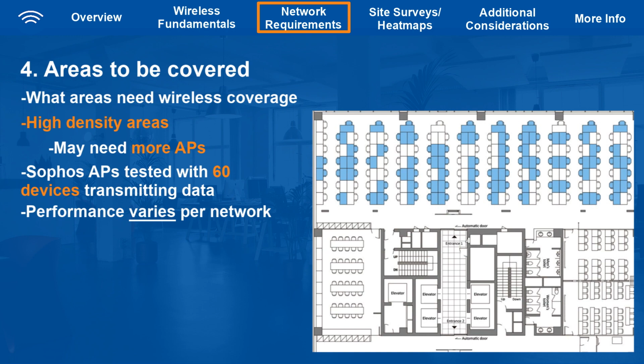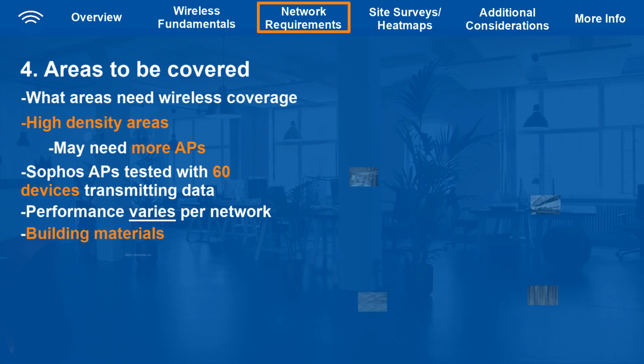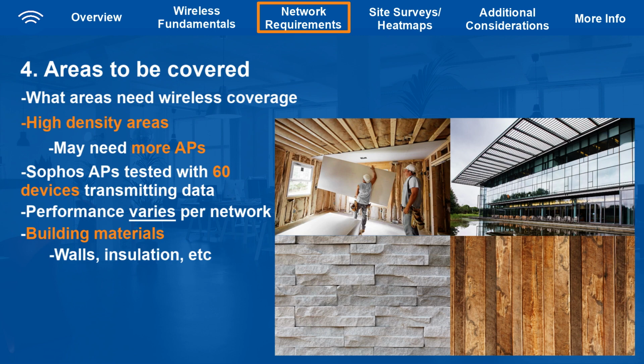Another thing to keep in mind is that different building materials can affect wireless signals significantly. Drywall and insulation will block far less signal than thick concrete. However, in some parts of the world, there may be metallic coating between the drywall and the insulation that actually blocks wireless signals significantly. If your site has wood or metal covered walls, depending on the thickness, this could also seriously impede the signal. So keep that in mind while planning, and be sure to find out what building materials are used if you're experiencing issues.